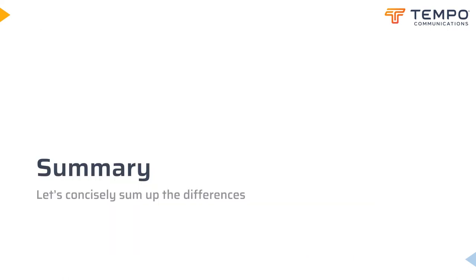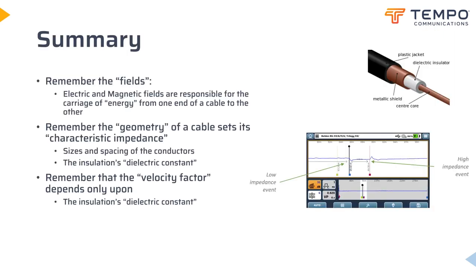Let's put all this in a few key points. You don't need to remember the formulae that we presented here, but it's a good idea to remember that cables carry energy from one place to another by conducting the electric field from one end to the other, moderated by the resulting magnetic field. Then we found that the characteristic impedance of the cable is defined by the geometry of the conductors and by the dielectric constant of the insulator. It's worth remembering that even if the cable were built using superconductors with zero resistance, it would still have the same characteristic impedance. And the insulator's dielectric constant is also responsible for setting the velocity factor of the cable.